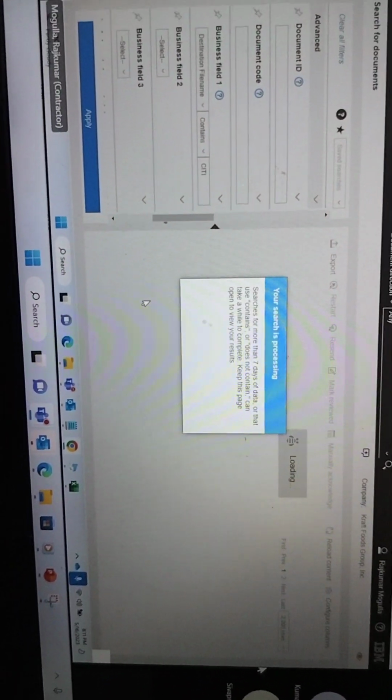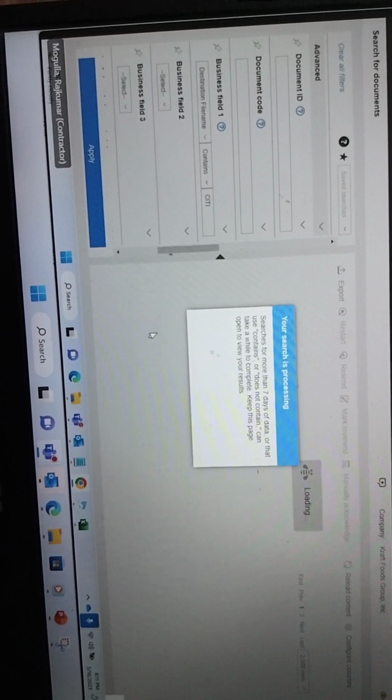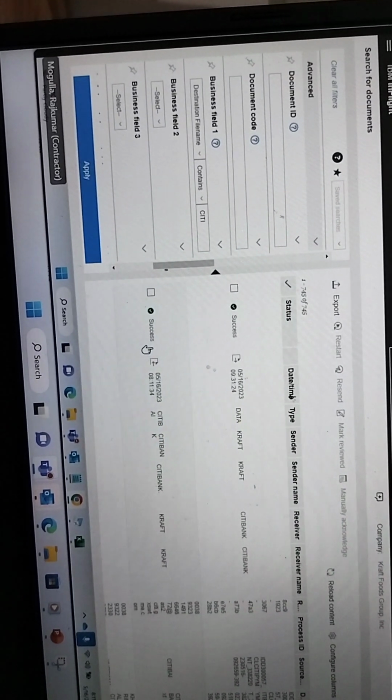It usually takes time. Even if you go for the other tool, it will take much time.